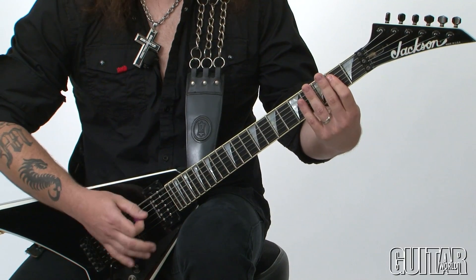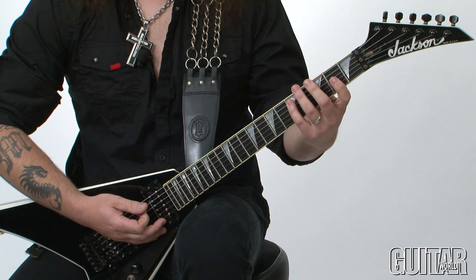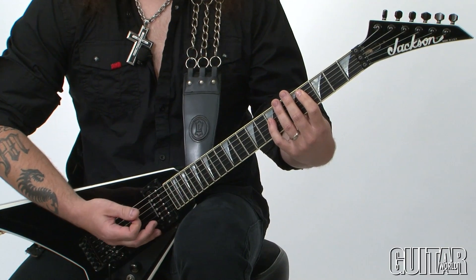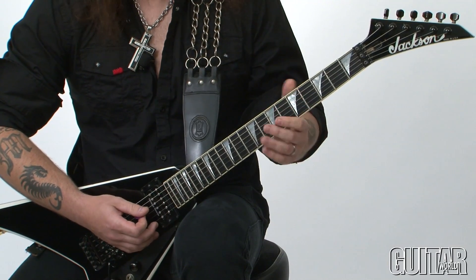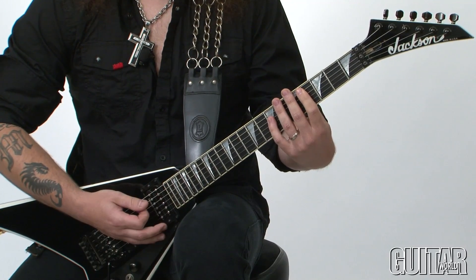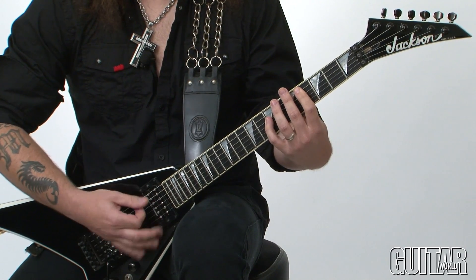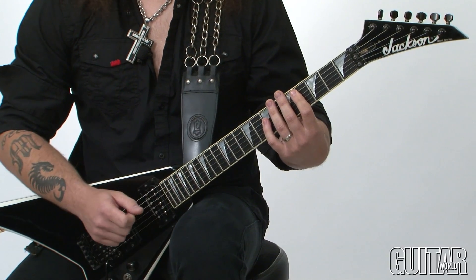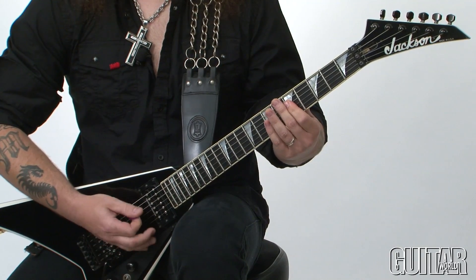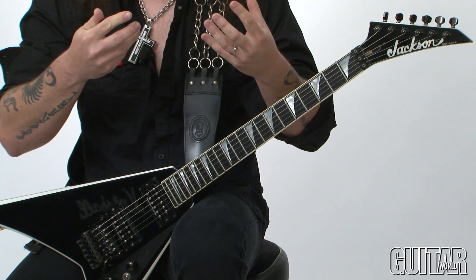So we've got the E. And instead of the regular A power chord, I'm actually playing an A right here. This is the same exact idea — instead of an A power chord or A triad right here, I'm playing this inversion. So this is really interesting between those two chords. It sounds pretty cool. For the C chord, I go into a regular fourth power chord, bringing this out so the progression actually sounds a little more standard for a second.